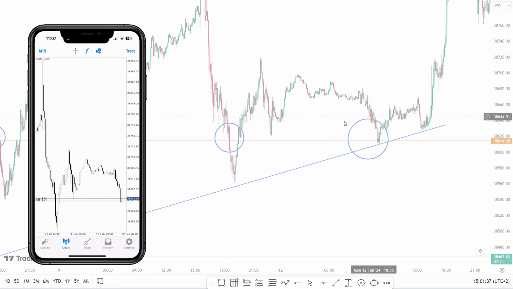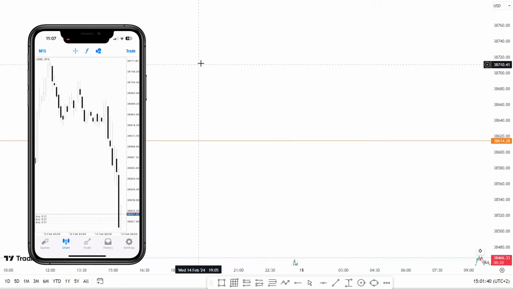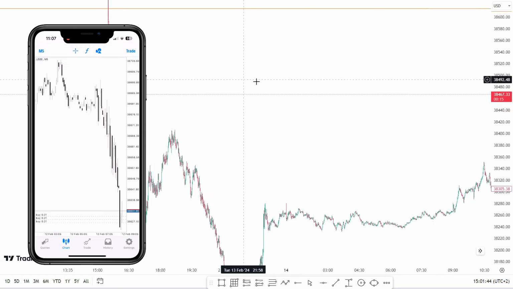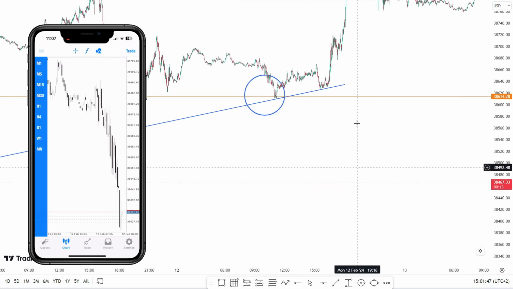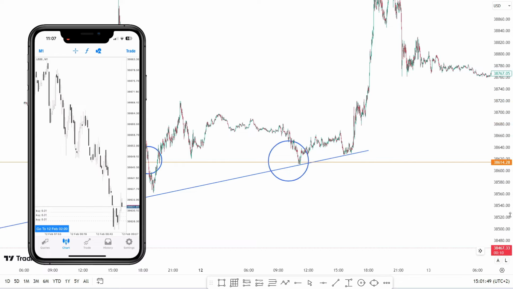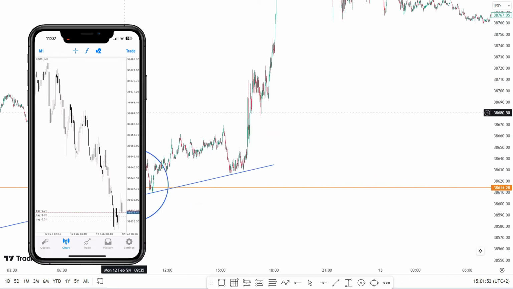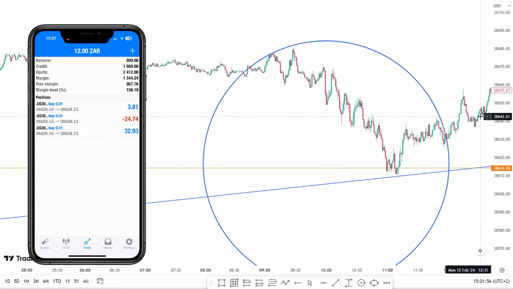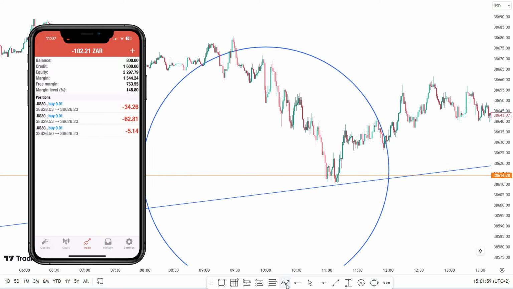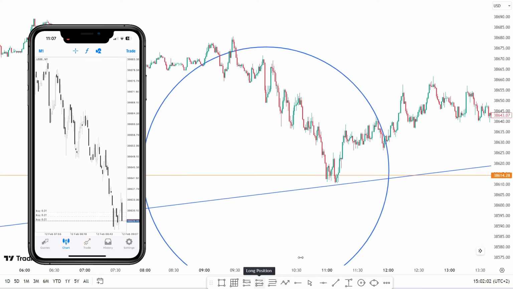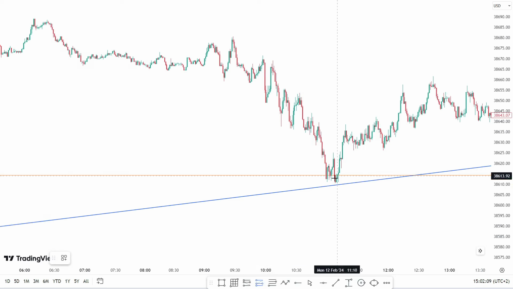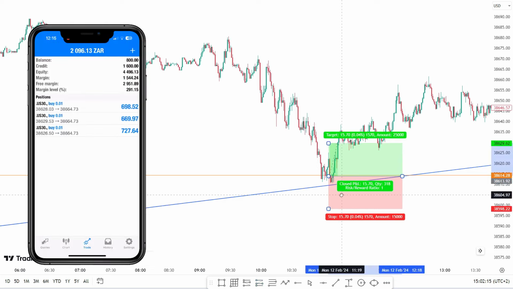And actually I found entries on the 1-minute time frame. So let's use the 1-minute time frame so I can show you how I got those entries. Let's just zoom in to this area. Up to this point, because we had touched the trend line and this horizontal area, let me delete this over here. I took the buy positions right over here, and the market immediately got into profit.